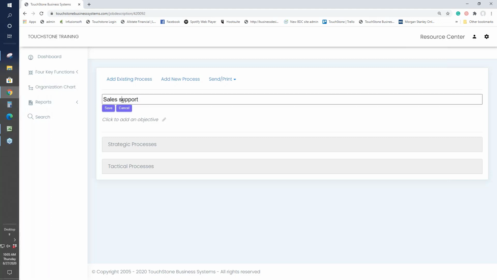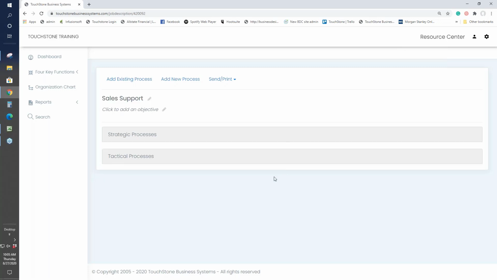Usually with your positions, you want to capitalize the first letter of every word so it reads like a title. I only point this out because oftentimes I'm looking at people's accounts and I see either people have done it all caps or all lowercase, and then someone else has come in and done it this way with the first letter capitalized. So whatever way you want to do it is fine, but just make sure it's consistent so it looks and feels the same.